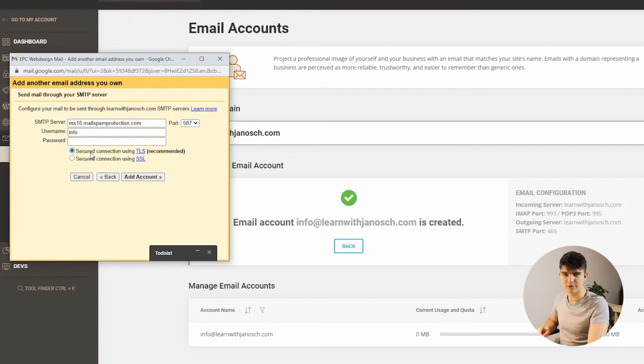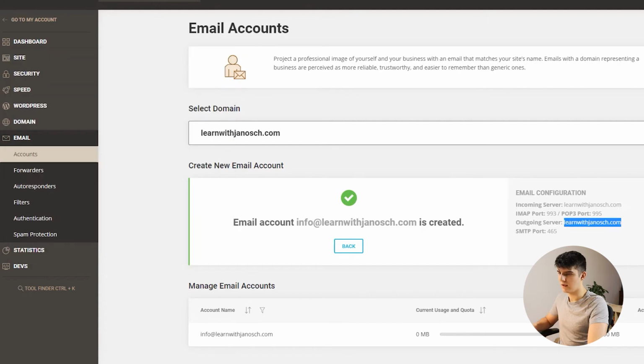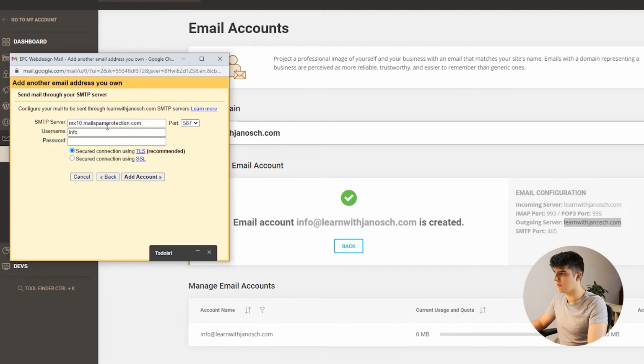Alright, so now we need to enter additional information again. We need to enter the SMTP server, username and password. Now the SMTP server is the same as earlier, so we'll just copy this learnwithjanosch.com, and I'm going to pop this back up and paste it in here.